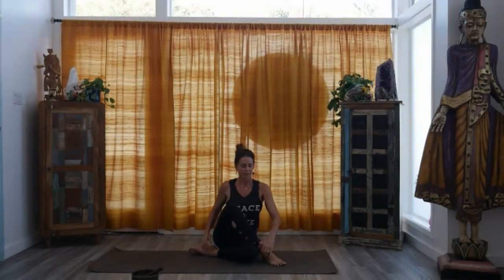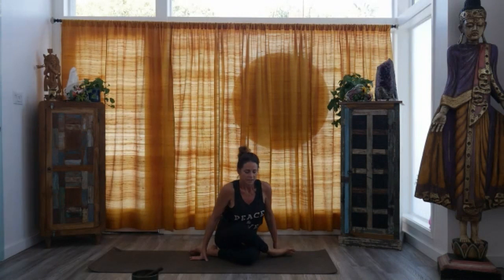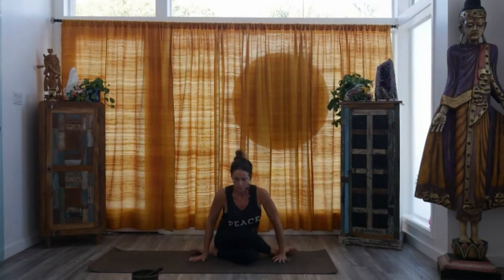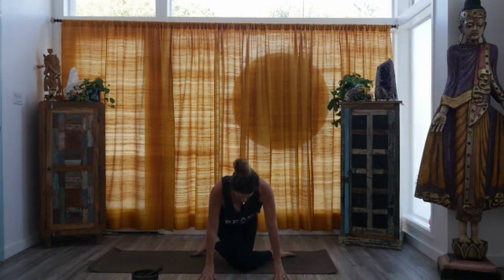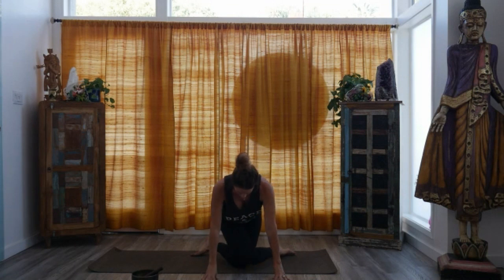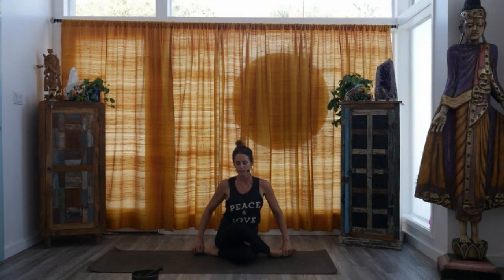That's beautiful. Now, if you are in any sort of variation of cow face pose, I like to come forward to my hands and let my top knee drop. I'm sure someone gave me this tip a long time ago, but it really helps me. I let this top knee drop and then slowly I just walk back. And then once I come down with those sitting bones, making sure I'm not sitting on my heel, just press into my feet.